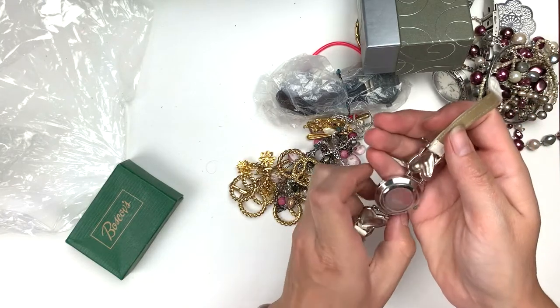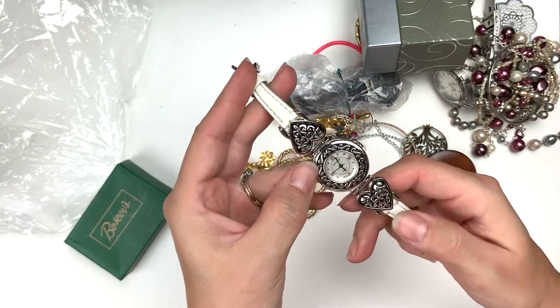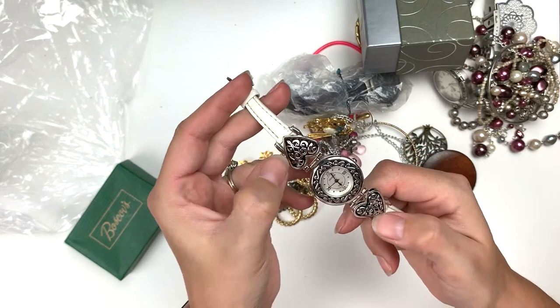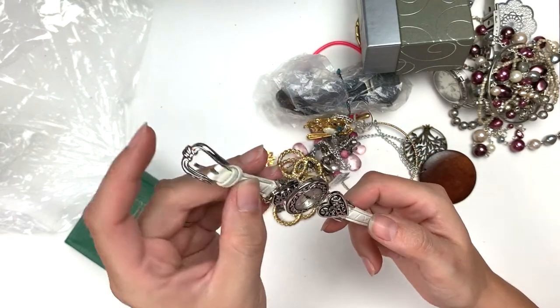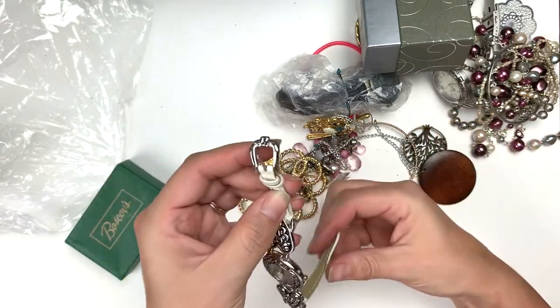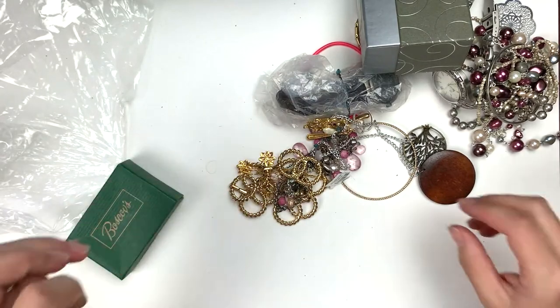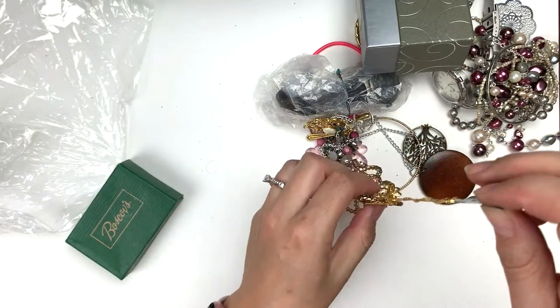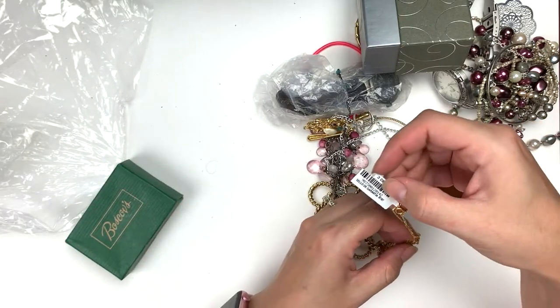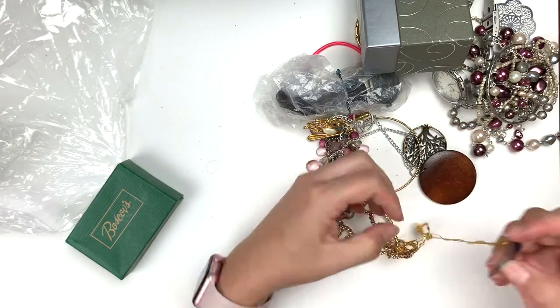Here is a really cute little watch. This is a Geneva quartz movement and it's got these, they look like Brighton hearts, but you know, they're not Brighton, but this has got to be a simulated leather. Yeah, it doesn't feel like leather, but that's pretty, in good shape. Romanelle.